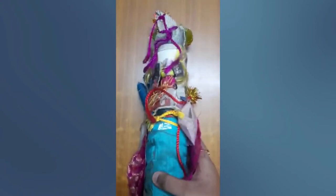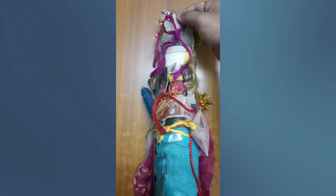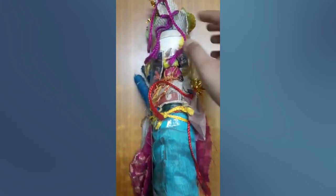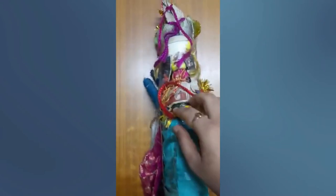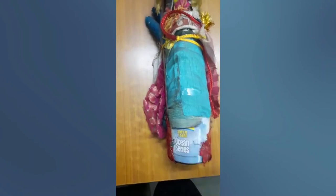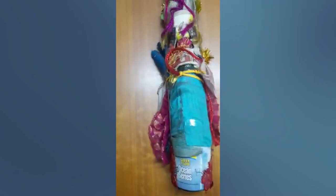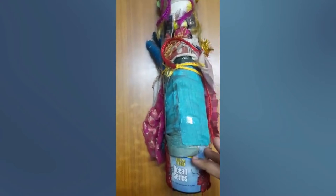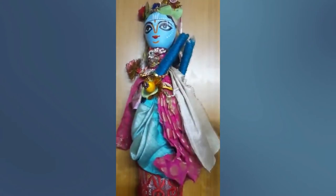So as you can see, let me take it to the back side. Here I have taken waste paper, an old newspaper. Here it's a container of Pond's cold cream. The body I prepared through a plastic water bottle, and the lower section through a wristwatch box. So the entire structure is based on these three only: the head portion is a cream container, second is the body with a plastic bottle, and third is the lower portion with a wristwatch box.